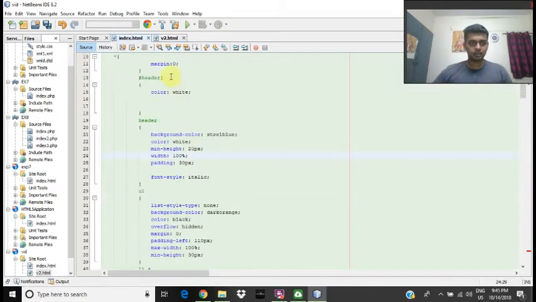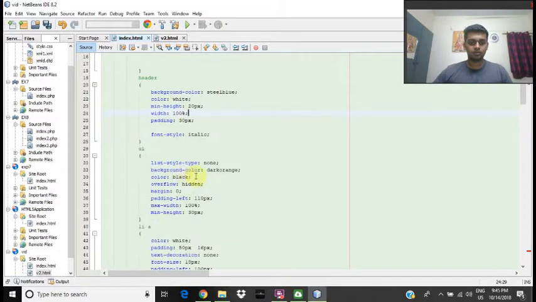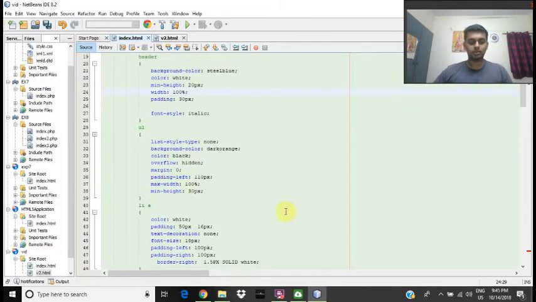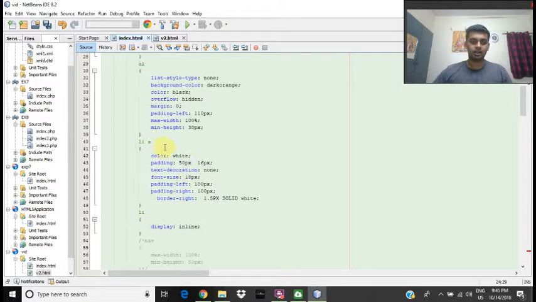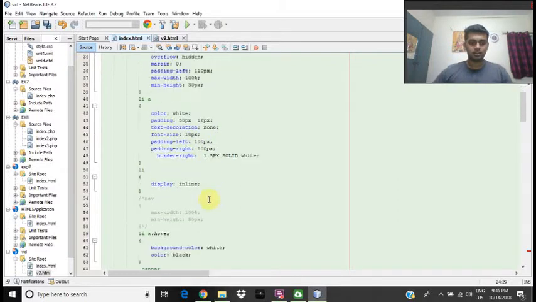Now in the CSS, as you can see, we've given margin auto, so that by default everything is 0. Header color as white, and background color we have used for UL. Now this CSS is written for the navigation bar that we have created. List style type none to remove the bullets, background color dark orange, color that is the color of the text, overflow hidden, that is anything extra won't be seen outside the navigation bar, margin equal to 0, padding, height, width, etc. Then LI A is the contents of each and every box in the navigation bar. Color should be white, and padding, font size, effect, etc.